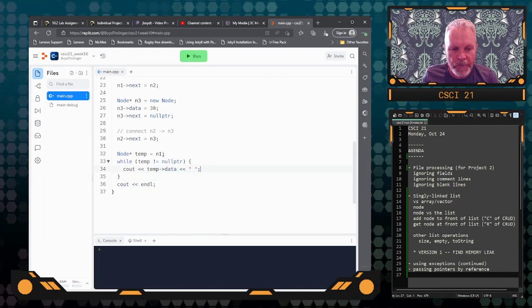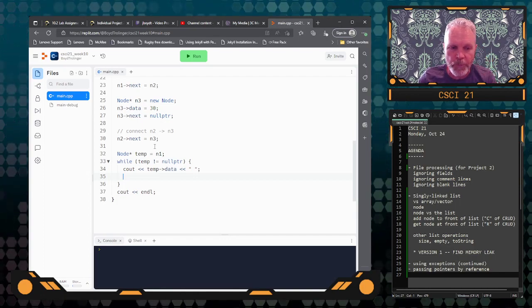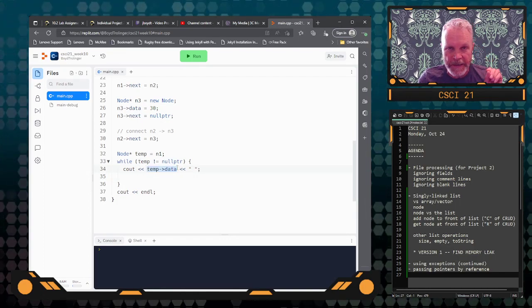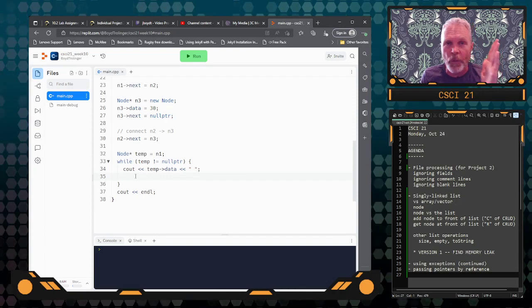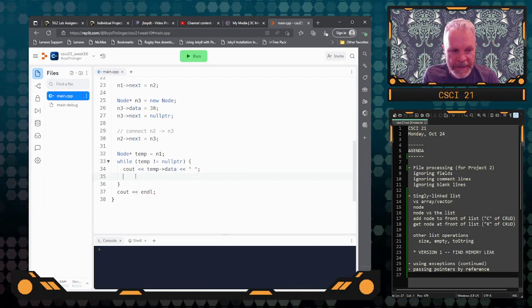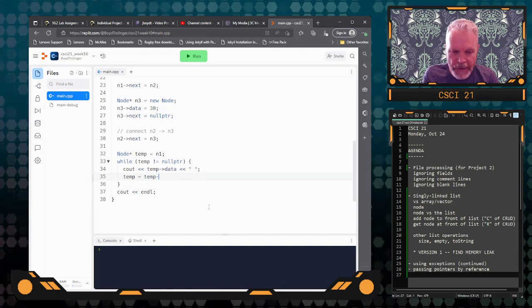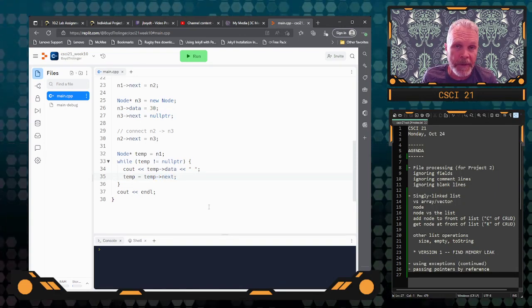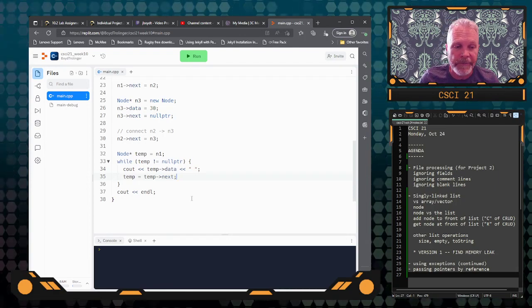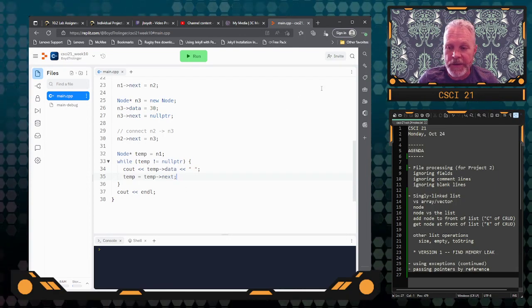Okay, so first step is to print temp data, which at this moment is 10. Then we can walk temp over. So we can say take temp and now point it to whatever is coming next after temp. Pretty freaky. So let's see what that looks like on paper.